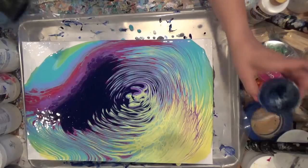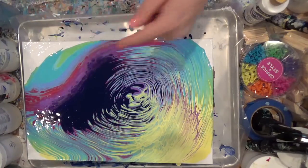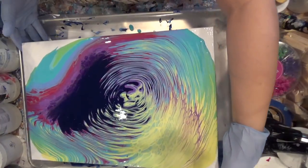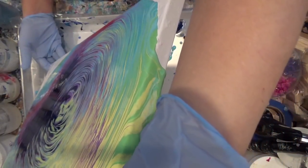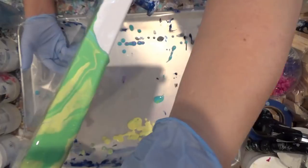So now I'm going to move it again, because I want to move it this way. I like what is forming in there. I may want to extend that part. So let's move it this way. It's moving very slowly.